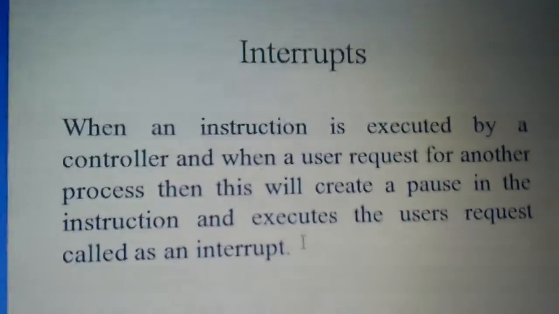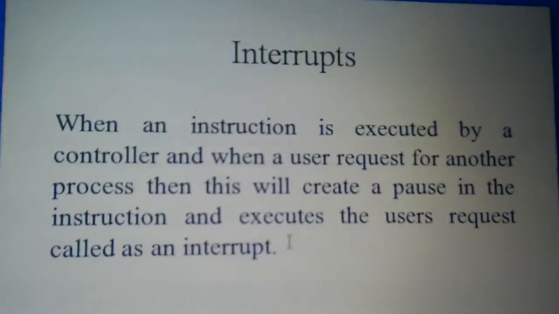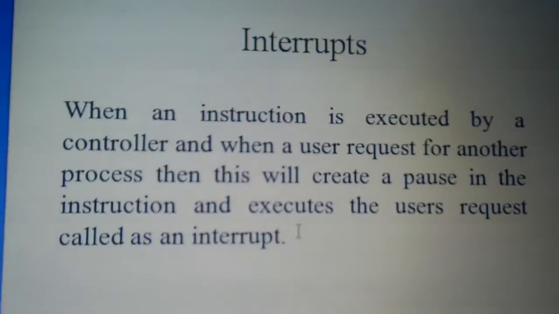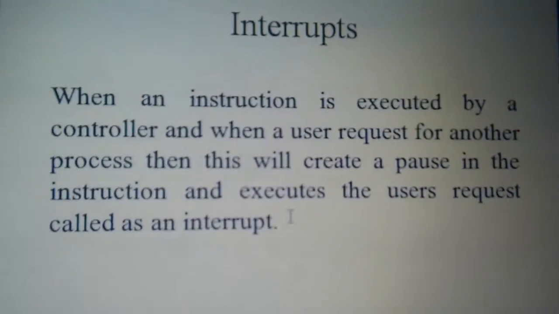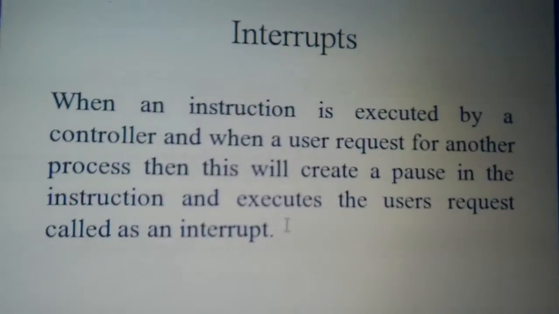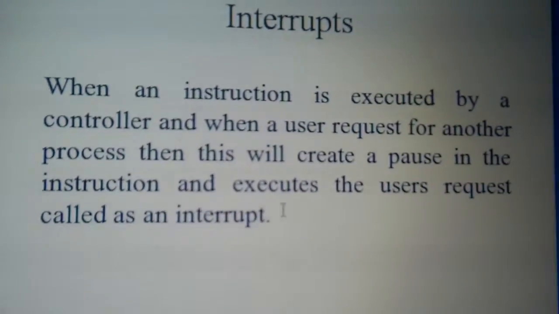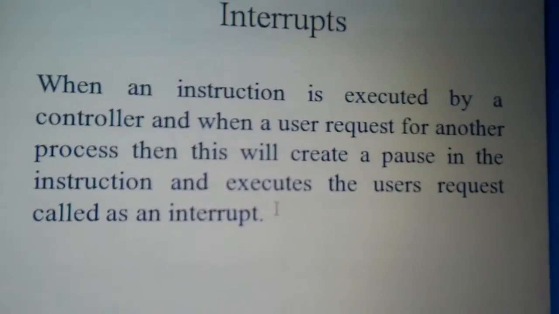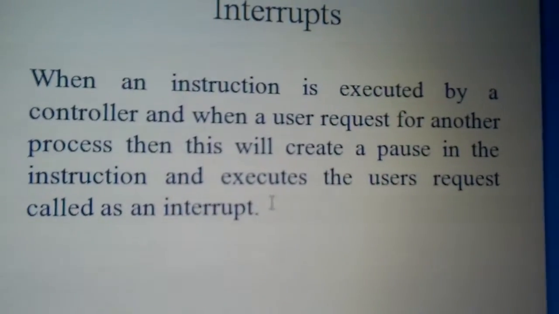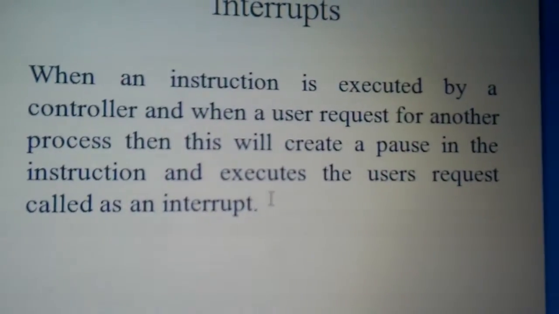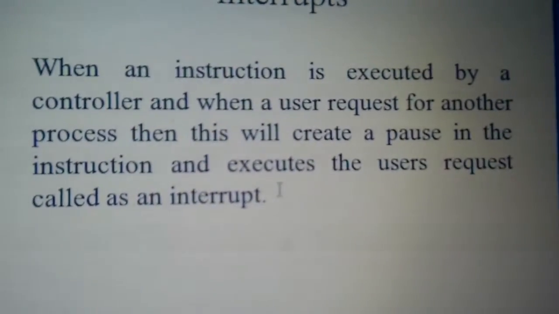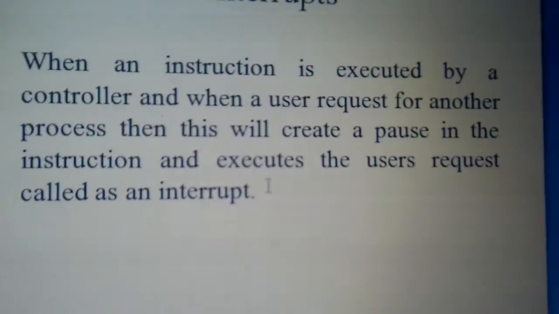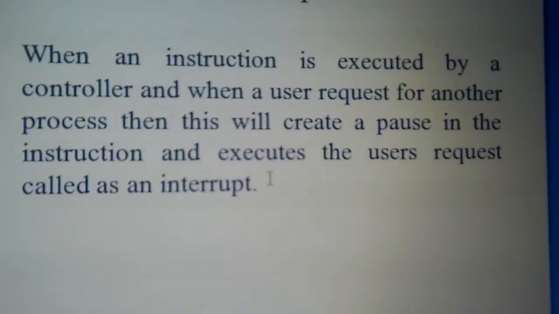And now coming to interrupt. Generally, if you are doing some job inside a room and suddenly someone knocks, that's an interrupt for your job. Likewise, when an instruction is being executed and suddenly a user requests another process, the instruction being executed will stop, go to the user's instruction, execute that and come back.